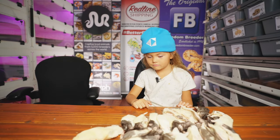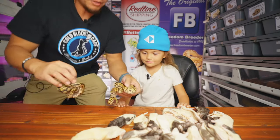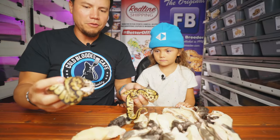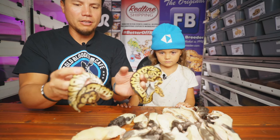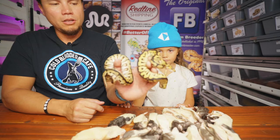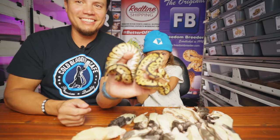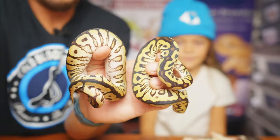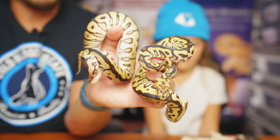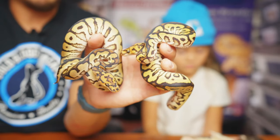Hello, snakes. I wonder how they'll react to these. Well, they're frozen, so they shouldn't have much of a reaction. Although these snakes are both very food responsive. Both of these snakes are also ones that I don't have listed on Morph Market just because I haven't gotten around to it. That snake's going to bite you, T. No! So these snakes here are both definitely spot-nosed clowns. One's a male, one's a female. And I'm pretty sure they're both yellow belly as well.